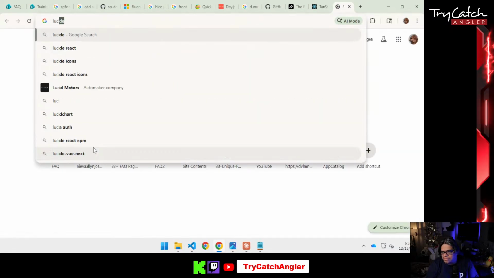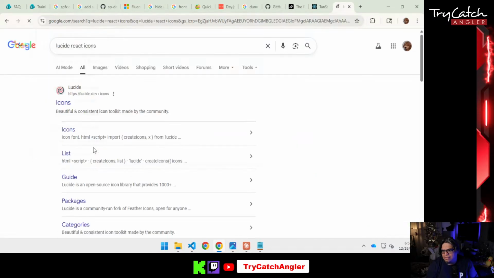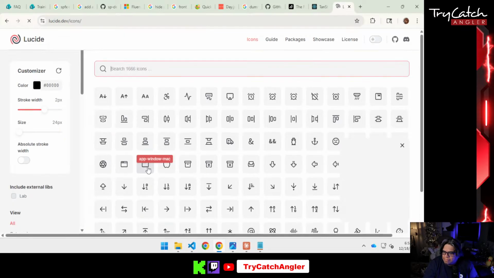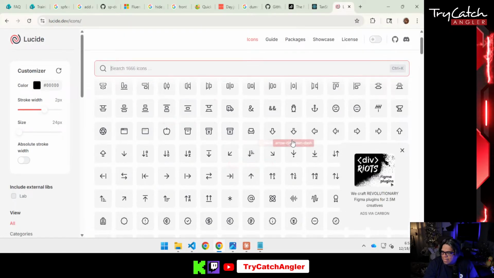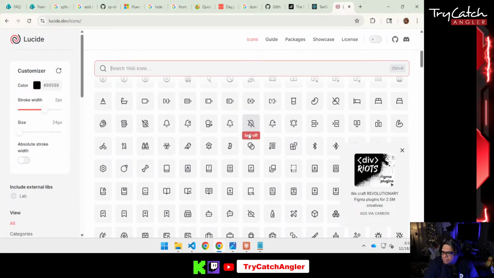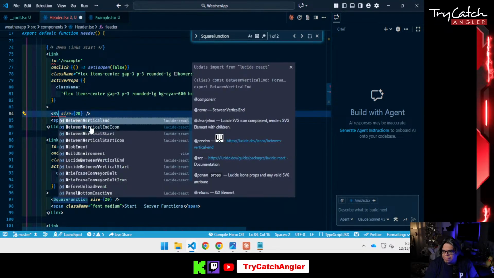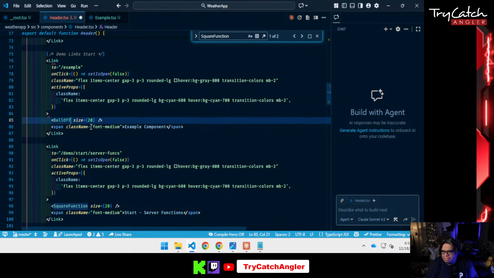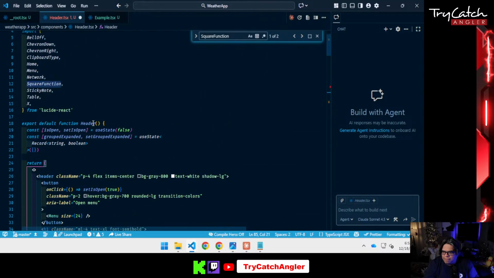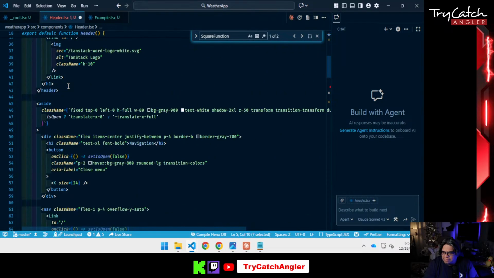Let's do Lucid React icons. So here let's just say we want to use a bell off. So here we can use bell off, and it's going to add an import up here. You can see it, bell off. Okay.